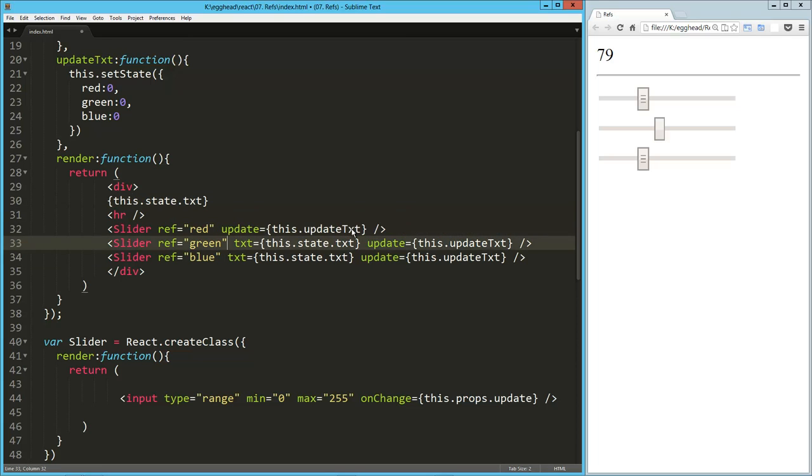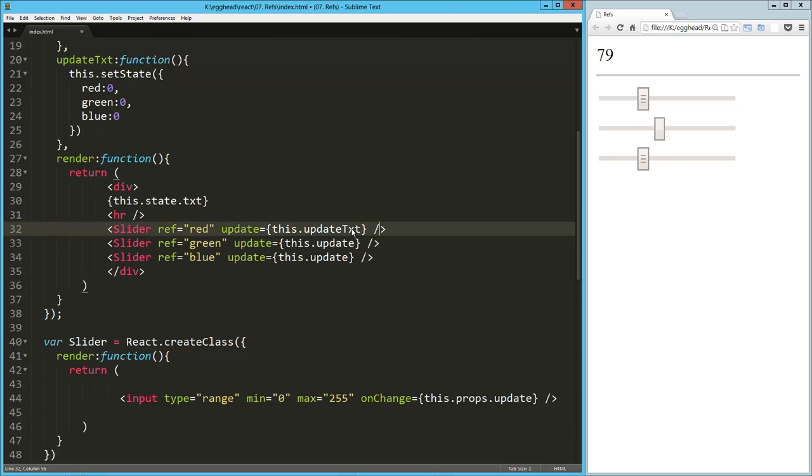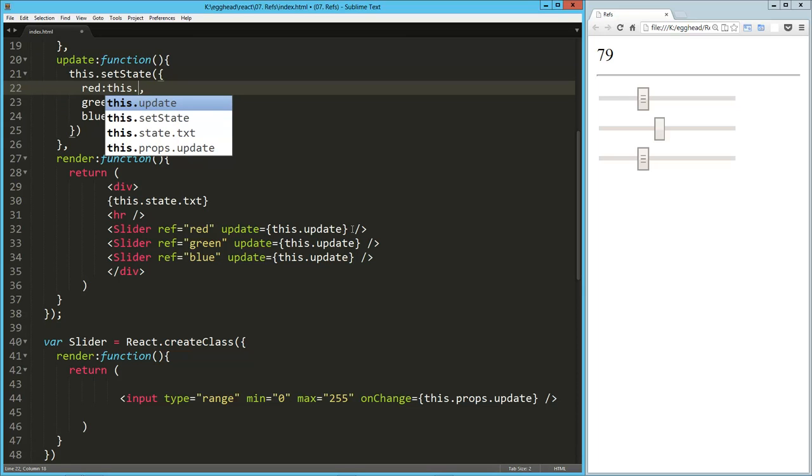Okay, so now we don't really need to pass this text in right there. Rather than that, let's get that out of all of these. Let's go ahead and just call this update, since we're not really updating text anymore. Now here, when we want to get that value back from the red input, here's this.refs.red. Then we can actually reach out to the browser, or reach out to the DOM, and get the value from that input.